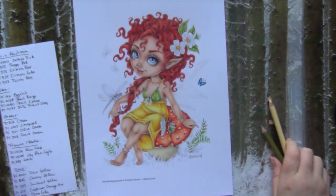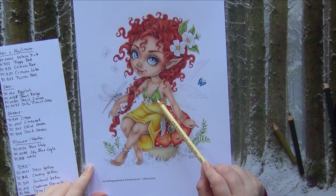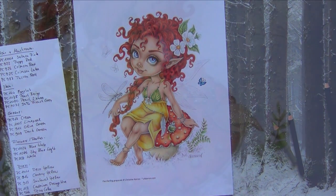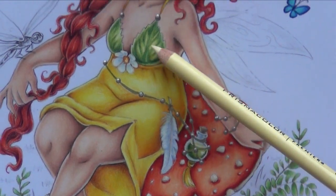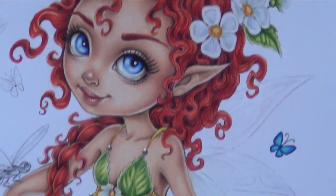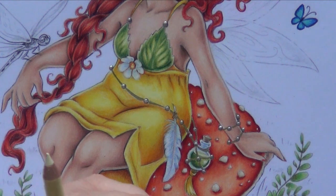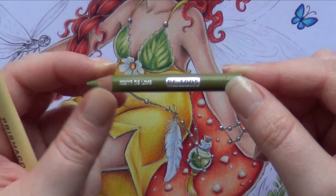Greens. So I colored those leaves here in green, and also here a few green, and I also colored the liquid. Wait, I just zoom you in a little bit. So I colored this liquid here in green color, her bra, so to speak, and the leaves up here. And for this green combination, I used cream for highlight and blending. Then my lightest tone is the lime peel.